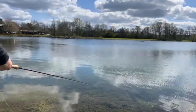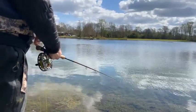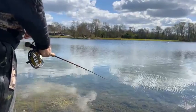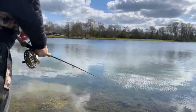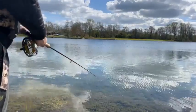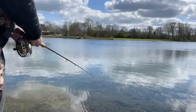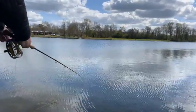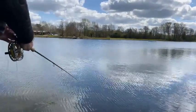So now I've thrown that one a little bit more up the wind, and the wind is just pushing it, and I'm just going to let it sweep a little bit. So you'd fish it slower because you've got that natural movement from the wind. Yeah, 100%. You see a lot of people just do the same retrieve, irrespective of what's happening out there, and watching the effect the wind's having on the line, that's moved several feet already. Yeah, and I'm doing nothing. I'm just holding on to it.